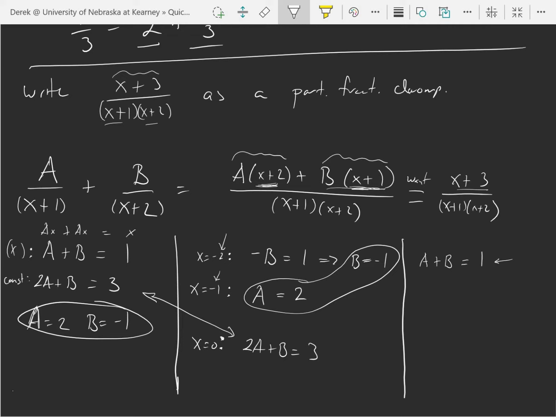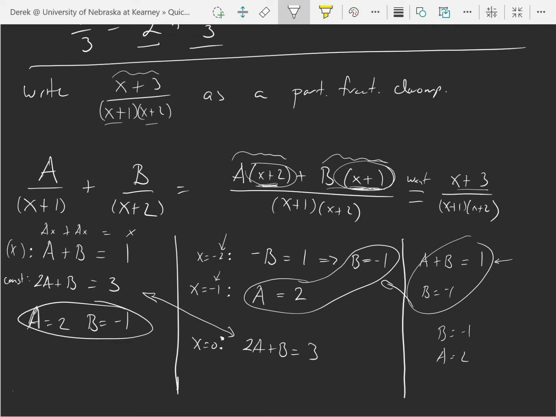And when we have higher degree pieces of the polynomial here, this differentiation can be used as well to get more than just one piece of information. So I'll use this piece of information, and maybe that b equals -1 from this evaluation at -2 in the first place, and putting these two things together, you still get that b equals -1 and a equals 2. Okay. So those are kind of our three methods for doing this.